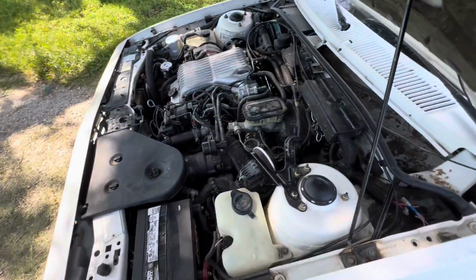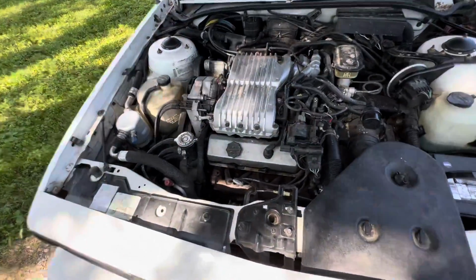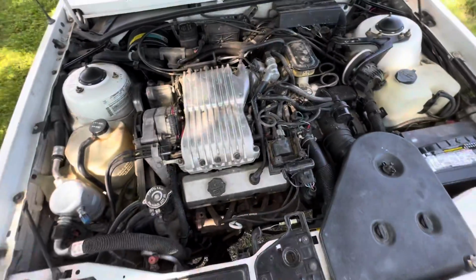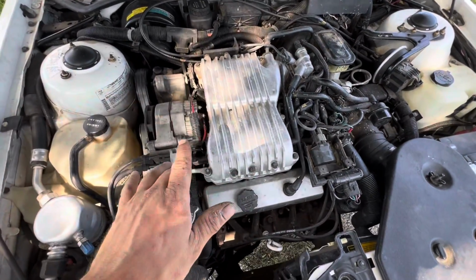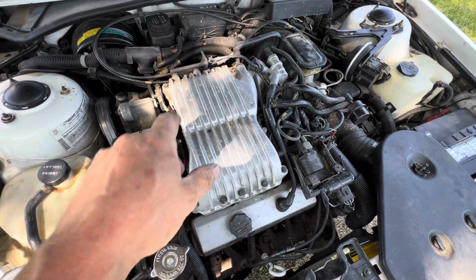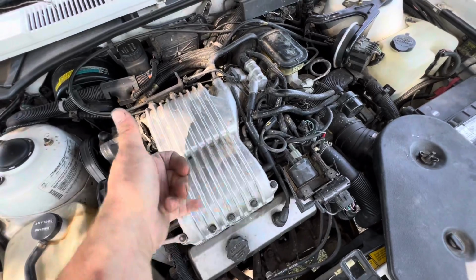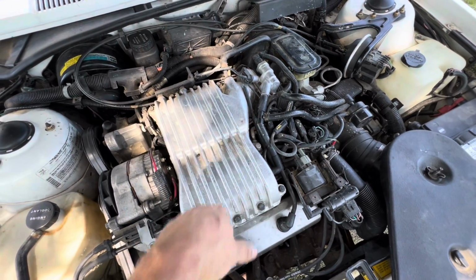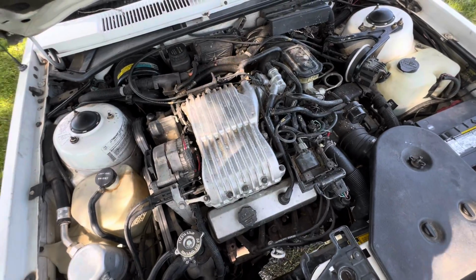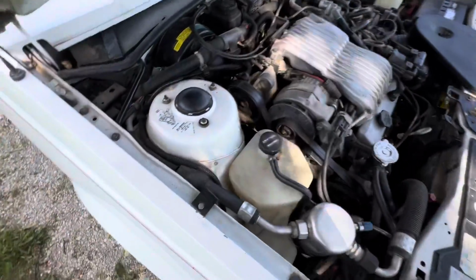Okay, where were we? We were at, this being the 2.8. The interesting thing is, instead of aluminum heads, iron heads, but that's the early injection system. Now, as far as I know, this also has the same injection system with 7 fuel injectors as the Pontiac Fiero. Basically, this is all the same stuff that's in the Fiero, just some stuff spiced up and changed a little bit for the purpose of being in front wheel drive again. I mean, I guess it's what they had around at the time and what was available.